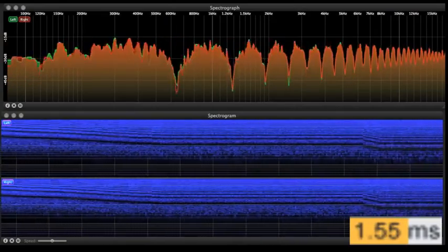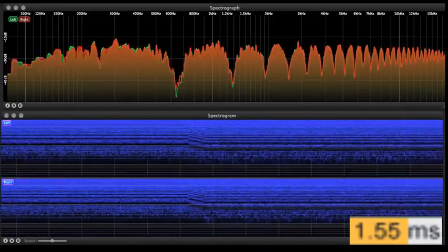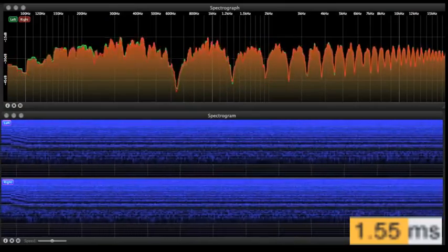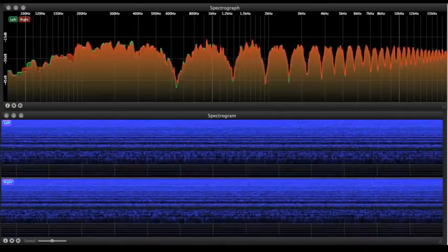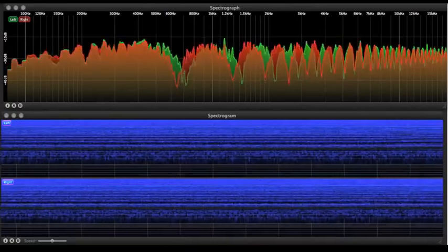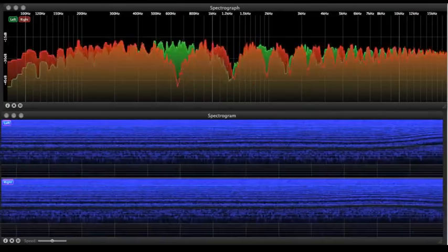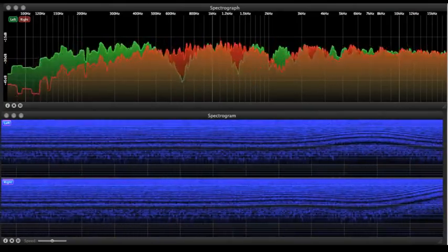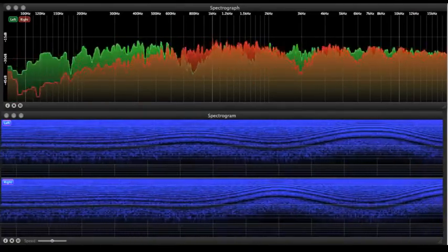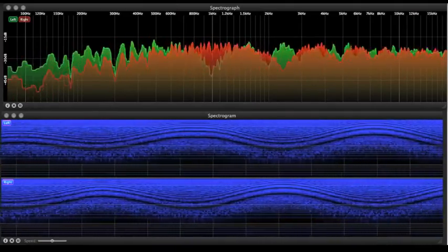What makes a flanger special is that it puts this in motion. And it gives it this wonderful swirly, outer-worldly kind of vibe to it. So if I engage the low-frequency oscillator, a cyclic motion applied to a parameter, we're going to start to get some automatic motion to this. So we can see that a flanger is a comb filter in motion. So we get this wonderful swirly kind of sound.